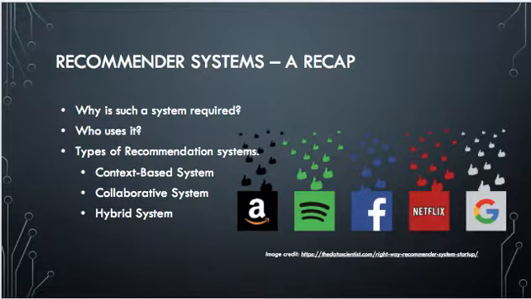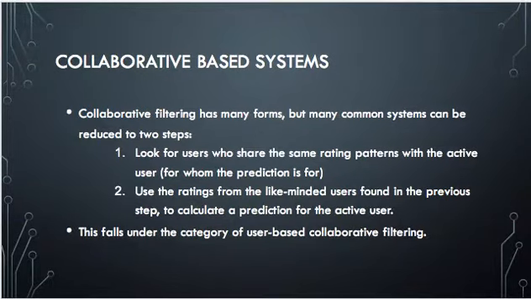There are three types of recommendation systems. Number one is the content-based system, in which, let's say, Netflix will recommend you a movie based on its description, its name, its genre, the year it was released in, etc. Collaborative-based systems are the systems in which Netflix would recommend you a movie based upon how other users have rated a particular film, and based on how you've rated the films you've seen, it will correlate the data and give you the preference. And at the end is the hybrid-based system, which is a combination of content and collaborative-based recommendation systems. So for this particular example, we're going to be focusing on collaborative-based systems.